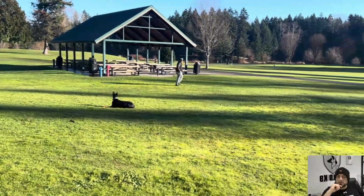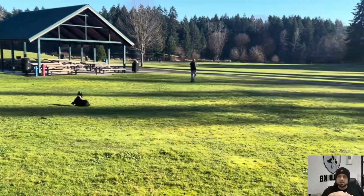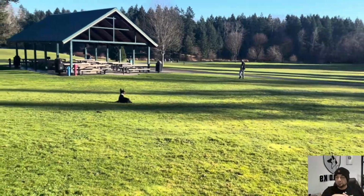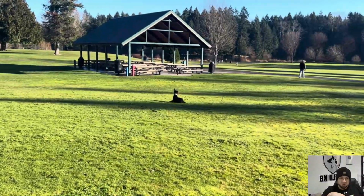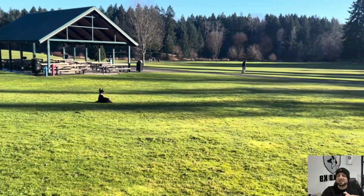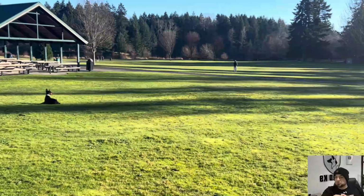The other dog's like loose. I like that he has differential control, that he can tell one dog to do something and that the other dog can stay free or hypothetically respond to another command. We'll see if he does that later. Again, you do not have to do this with 2 dogs. Isiah is flexing a little bit. He's showing that he has this level of control with 2 dogs.